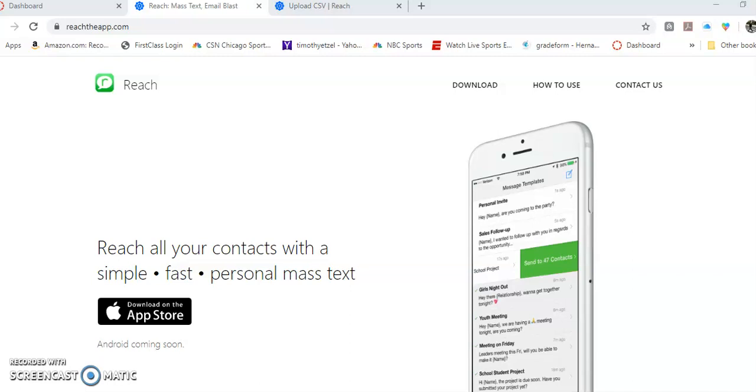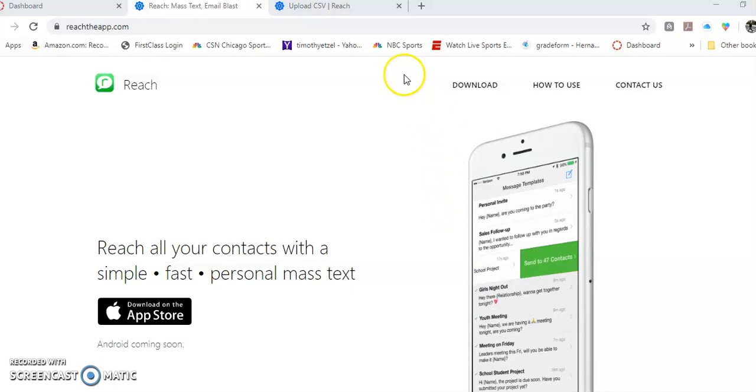And I'll show you how I do it using this app called Reach. What it does is it personalizes every text. So instead of "hey everyone" or a group text, which I dislike getting anyways, every student and/or parent is getting a personalized text. It's not a group thing. It is only available, unfortunately, on Apple products right now. I know that they are working on trying to get it for Android products.